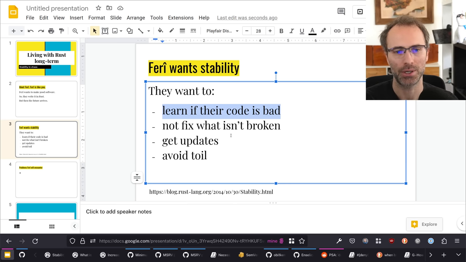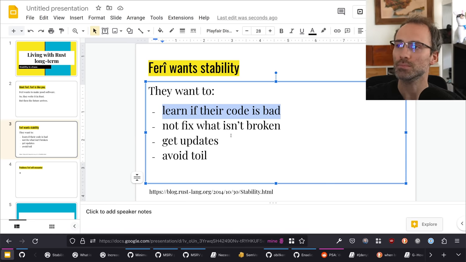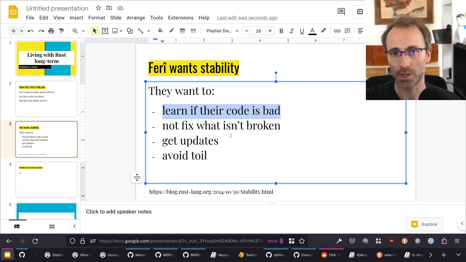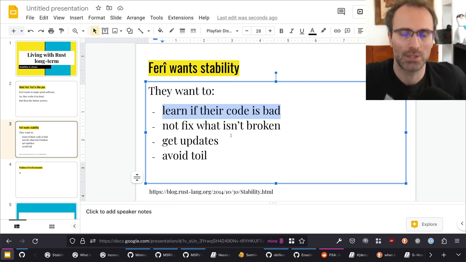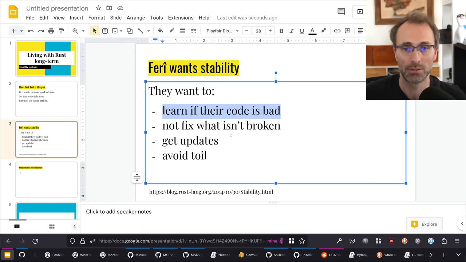Like, after you've written your software, if you used split.next.unwrap instead of split_once, for example, which is the kind of thing that Clippy will lint about, you probably don't care. It doesn't mean your code is better now. But the move from, for example, before we had slice split_at_mut, you would have to write this one with unsafe code, and Clippy could recognize whether what you were writing was really just the same as split_at_mut, and you can replace that with completely safe code.